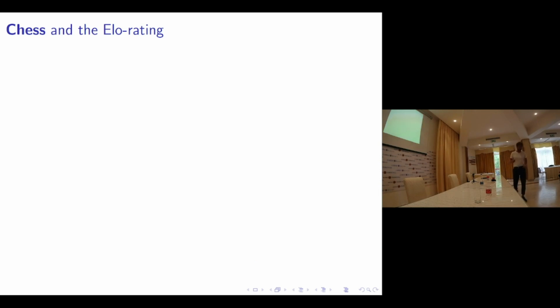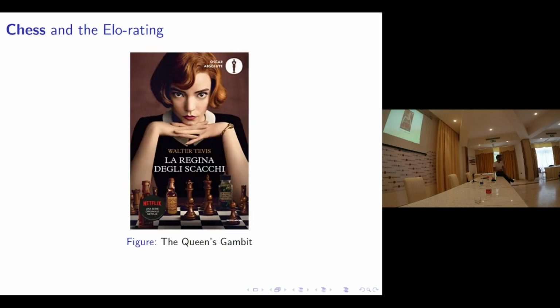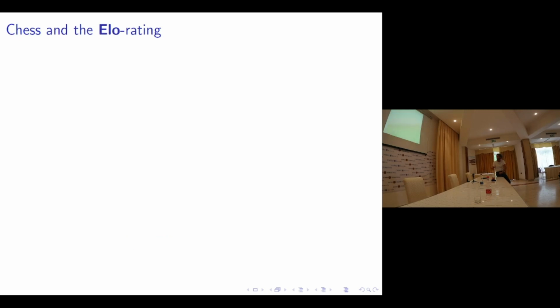The story of chess was played in India 1,500 years ago. And then chess is not a very popular game anymore. I think we saw some chess players here, but it's not like every child learns it. But last year, in the second lockdown, like in the first lockdown when we were all watching Tiger King, at least in Austria the popular TV show in the second lockdown was The Queen's Gambit. I tried to find an Italian poster. Is this Italian? Yes. Very good. It was 50-50, Spanish, Italian, whatever. So yeah, I found an Italian poster, The Queen's Gambit. So chess is cool now again. Everyone started playing chess and drinking booze while doing it.